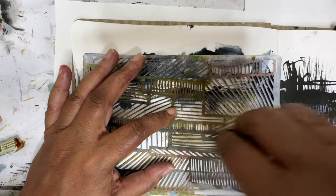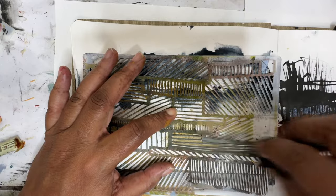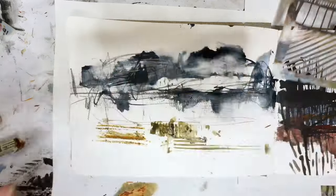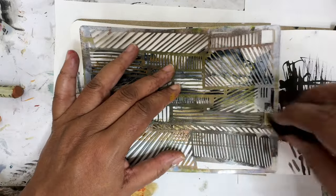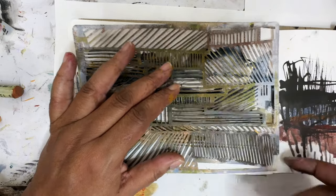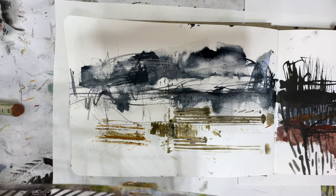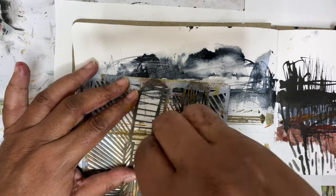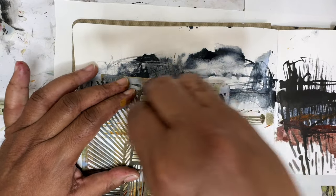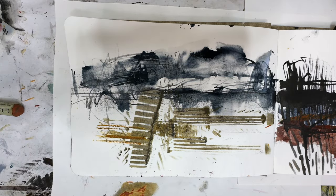Okay, let's try that again. I've got a little bit of it here, and these are the water-soluble Mungyo. I really want to use the, oh, there we go. So it doesn't need to be a lot of color. That worked a little better. Let's see what happens if we do, I kind of want to go in through here with like this. Gonna make a mess, I like it. I'm feeling very messy all of a sudden.